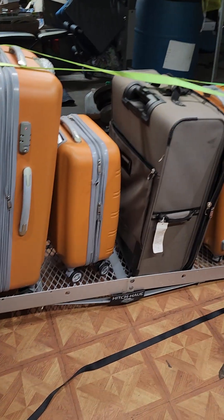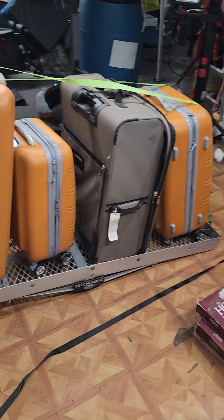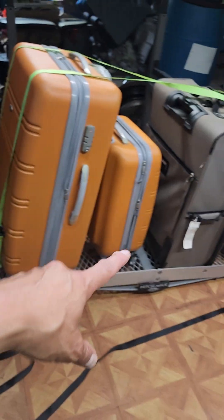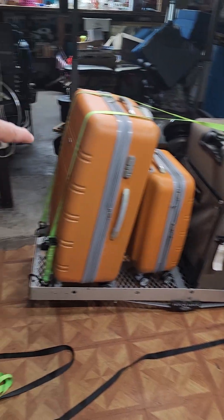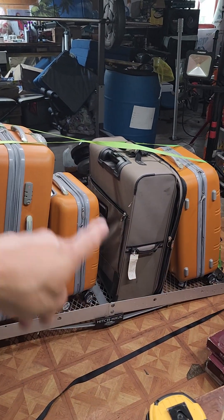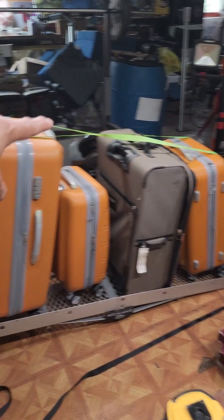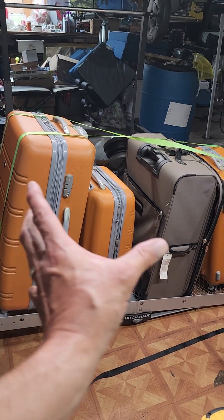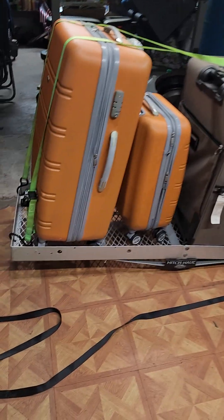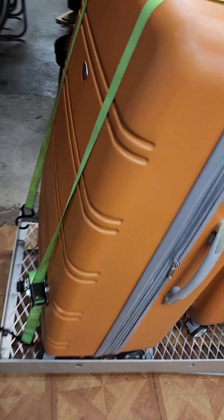Here's how I have it set up — we're just trying to get it ready. See that long black ratchet strap? That's a 15-foot ratchet strap. With a 15-foot ratchet strap I'm able to get it all the way around all five suitcases — I know there's four there but we're packing one right now — and strap them tight together so they're essentially one unit.